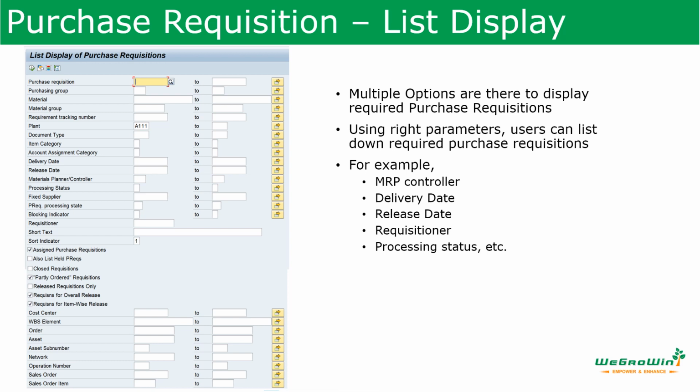Similarly, release date. If I have a release date of this week, because these are the things we have to release this week, I release only those purchase requisitions. Let me not release the purchase requisitions which have to be released next week or after next week. Those things I will do next week, right? Like this, if we do it right, it will give a lot of benefits and also very good clarity in handling the purchase requisitions.